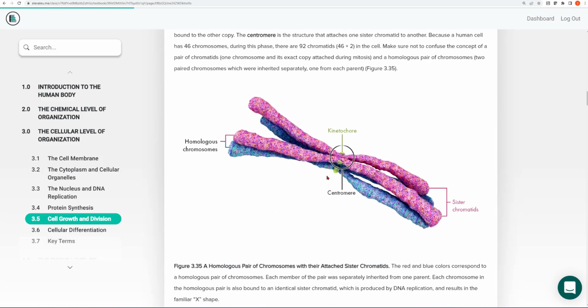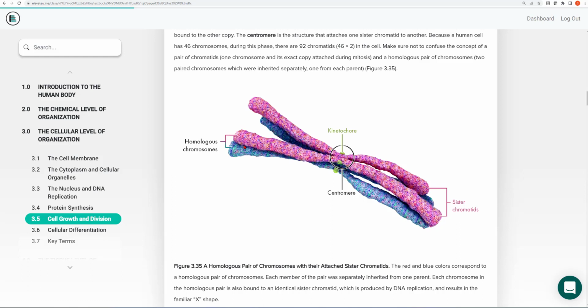So let's remind ourselves what chromosomes look like, right? A chromosome is a highly wound up molecule. It has, remember, the DNA and the associated proteins in it. And here we're seeing the two copies of the chromosome. So pink and blue, one of your chromosomes comes from your mom, one of your chromosomes comes from your dad. We call those matching chromosomes homologous, right? Homo, the same. They're slightly different, but they have all the same genes on them.